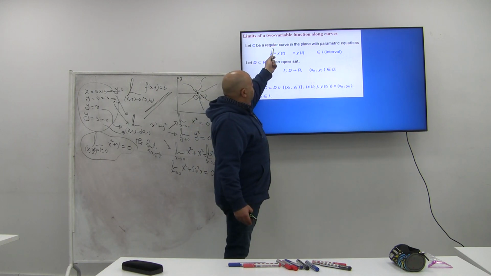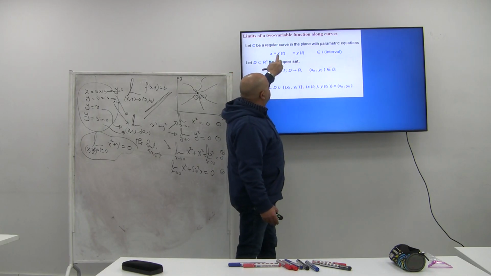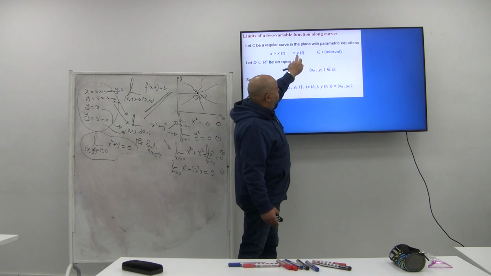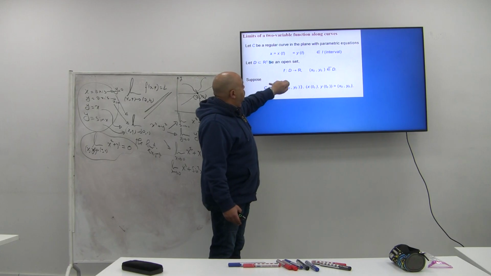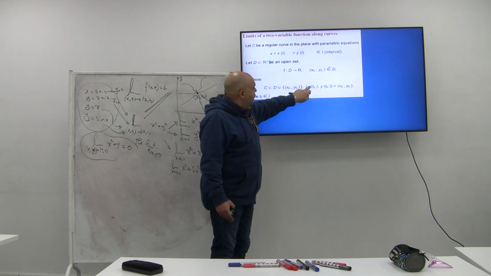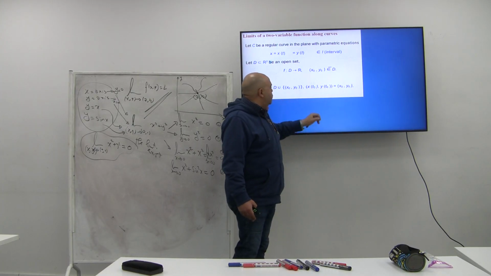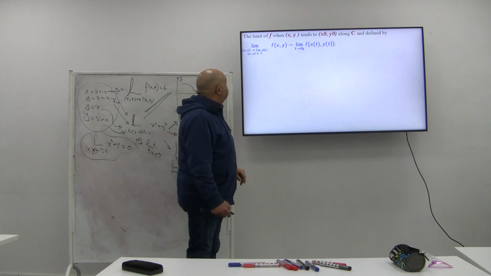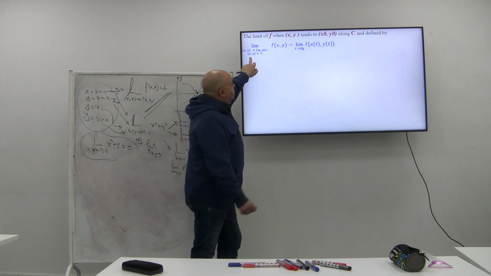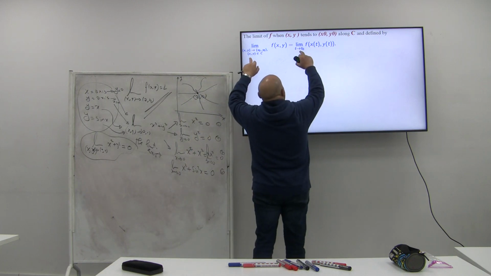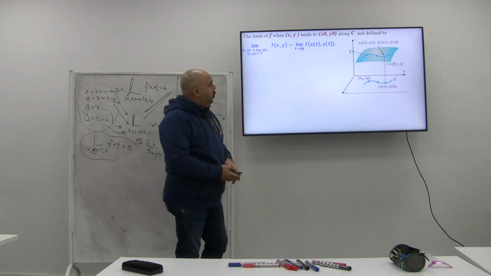So let's see the regular curve in the plane with a parametric equation, x as x of t, and y of t, where t belongs to the interval. Let D belong to R2 be an open set, so you will have the x component as a function in t, and y is another function in t. Once you start your limit, this is the limit, and this is the specific curve. That's the representation of the curve, and of course you are going to use just t equal to t naught.